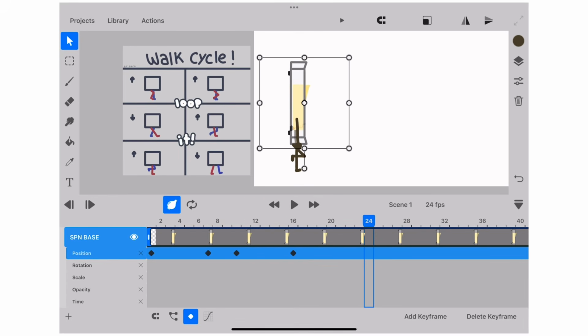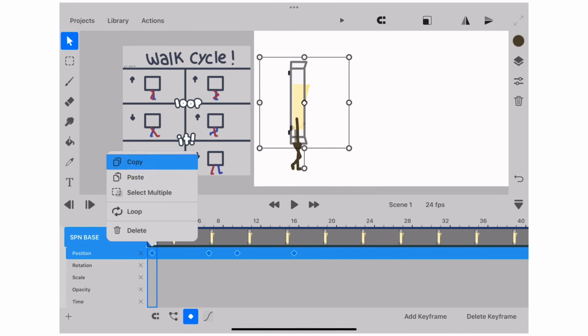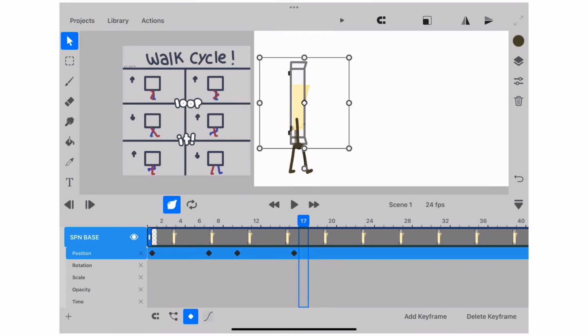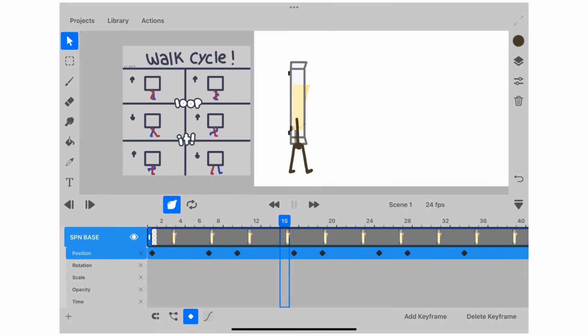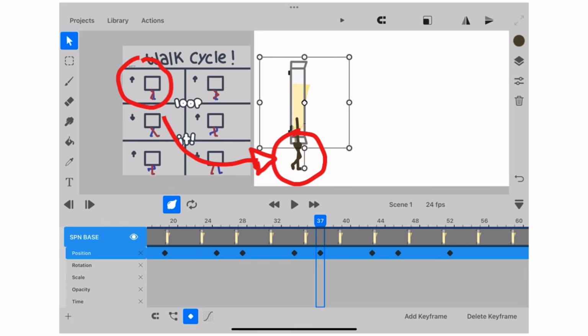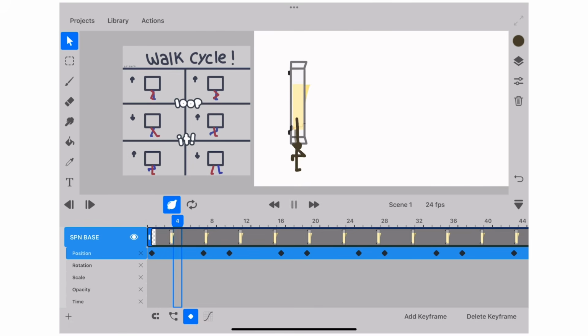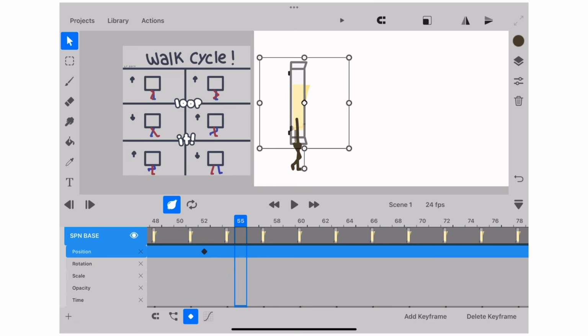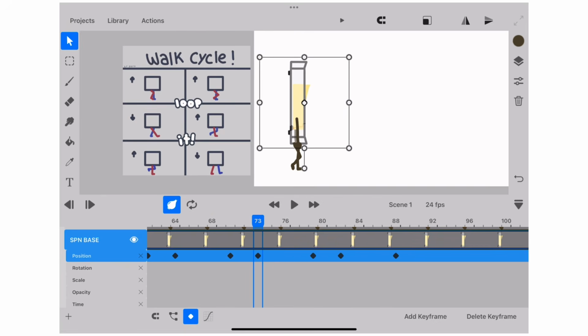Now we're gonna gather all these keyframes and copy them. I don't like the loop feature for keyframes because it never comes out looking right for me, but if you wanna find a way to make it work, do it. I'm just gonna paste the keyframes when the legs go back to the original drawing, drawing number 1. This is when the loop resets. And you will keep copy and pasting it until the clip is as long as you want.